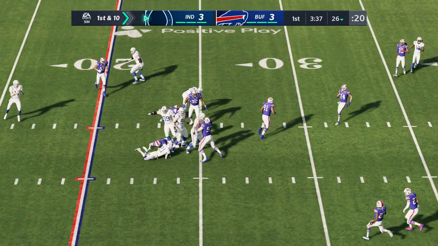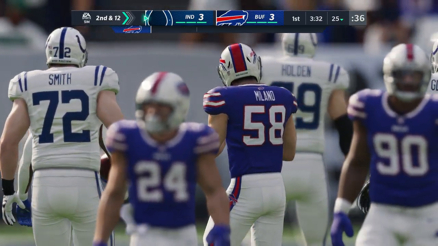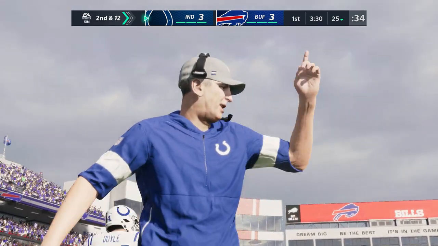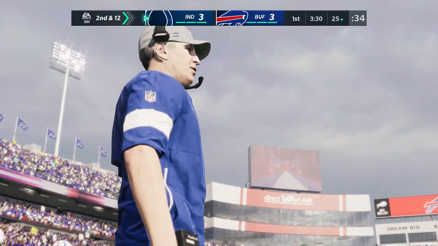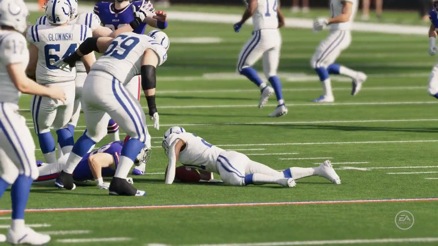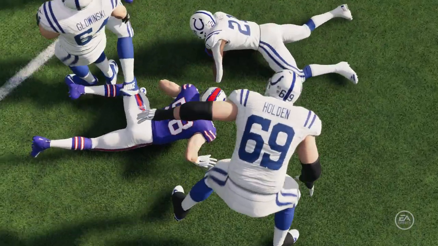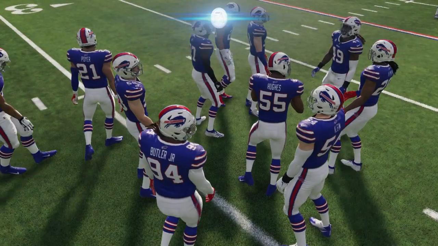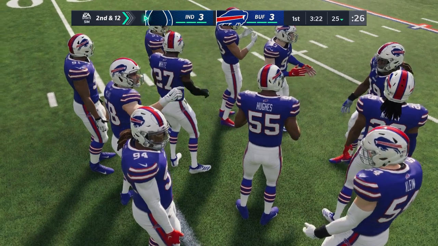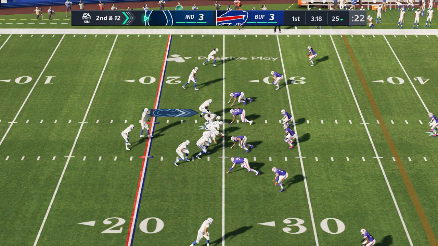Here's a handoff to Hines to begin the drive. Absolutely nobody fooled there. He's going nowhere fast as he's stopped behind the line of scrimmage. 2 yards the loss, 2nd and 12. When a draw works, it can be a thing of beauty. But when it doesn't, oh, it can be ugly. And in this case, loss of yardage ugly. The opening play of the drive goes backwards. Now they'll come up on second and 12.